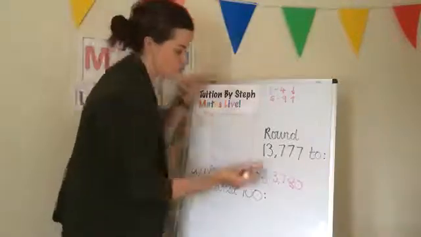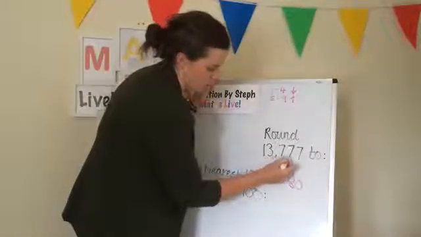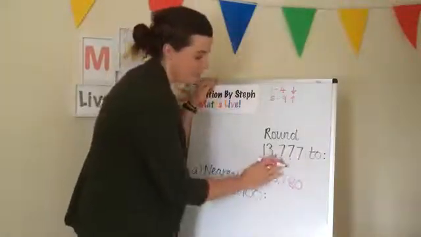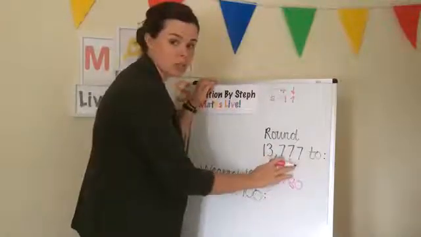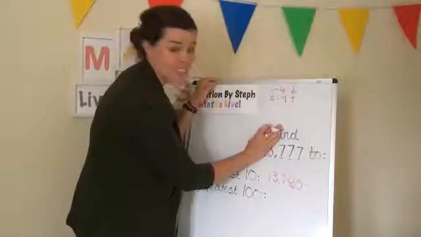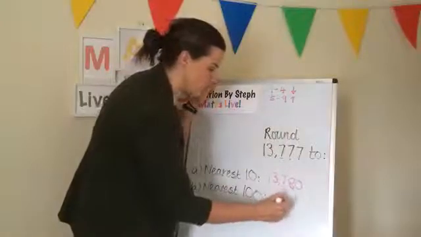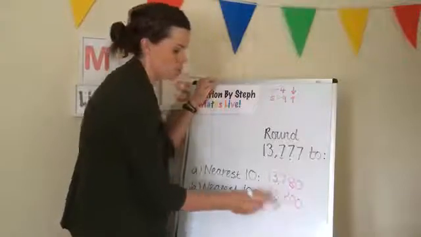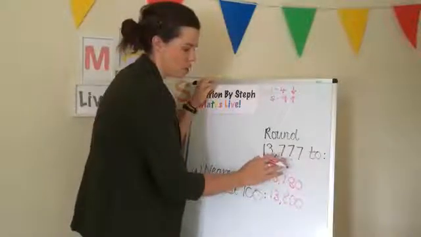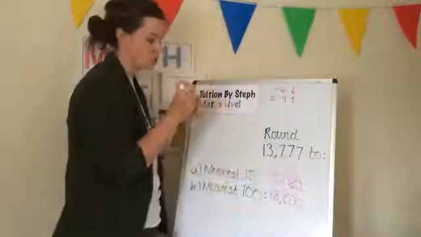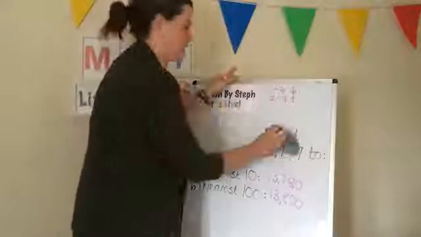Now, nearest 100, focus on the hundreds digit and the digit next to it. Now this is a funny number because it's sevens again. So it's in the 700s currently, but we need to round up because the 7 tells us to round up. So what is 777 to the nearest 100? It's 800. And then we put the digits before in that. You have to be really, really careful that you don't round this number here and then focus on the one you've already done. Always go back to the original question, even if you're asked to round it more than once. You'll see that later on.